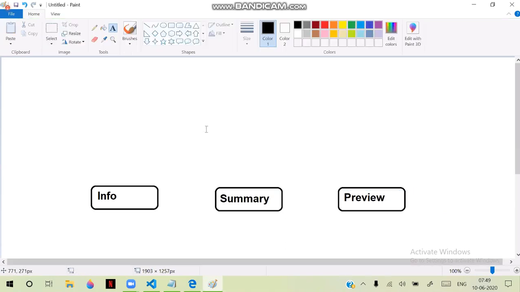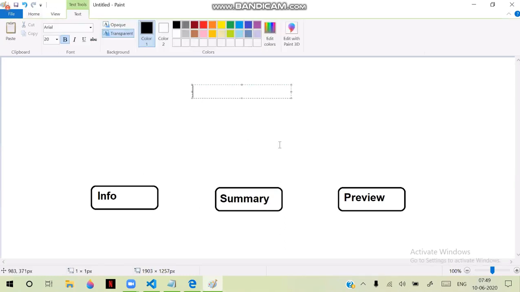Now, important is these 3 buttons can use a single function. That means btn click. That is a function. All the 3 buttons can use the same function.